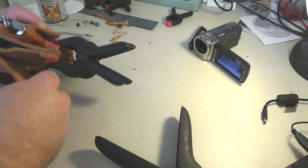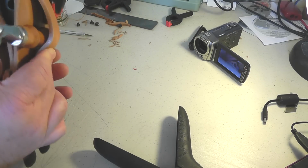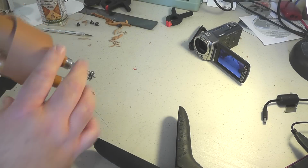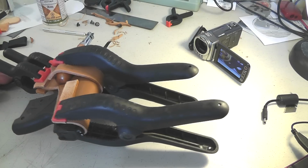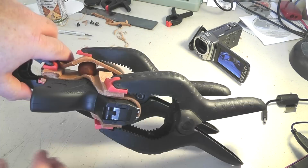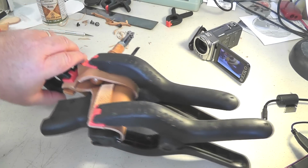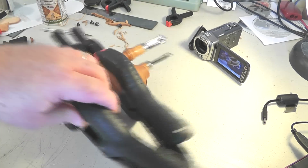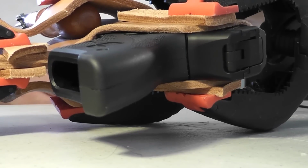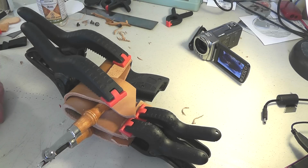I'm thinking this leather will make the clamp grab on to that better. There we go. Isn't that a convoluted mess? If I can keep constant pressure, these rounded parts will slowly form to the shape of the pistol. So while that's convoluted looking now, when I take this contraption off, it should look pretty good.